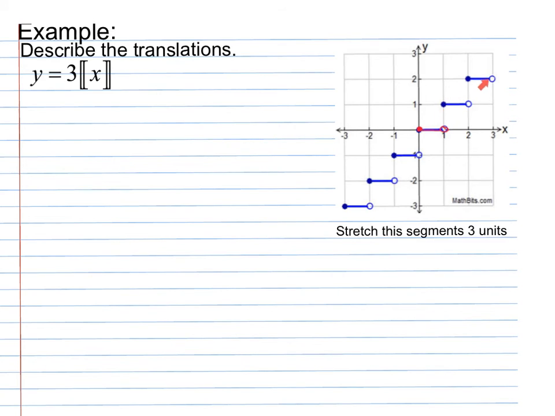So these two will no longer be there. It literally will be 1, 2, 3. It'll be stretched right here. So this is where our next one will be, because it's been stretched. And since I can't do anything above it anymore, I'm going to do the one below it. So I know it's going to be 3 down because it was stretched. So it goes here. And that would be an open circle because the one above it was closed. And this would be my closed circle. So this is me stretching this original or parent graph vertically because of the 3 units. That's what it does. So it's a vertical stretch of 3 units.